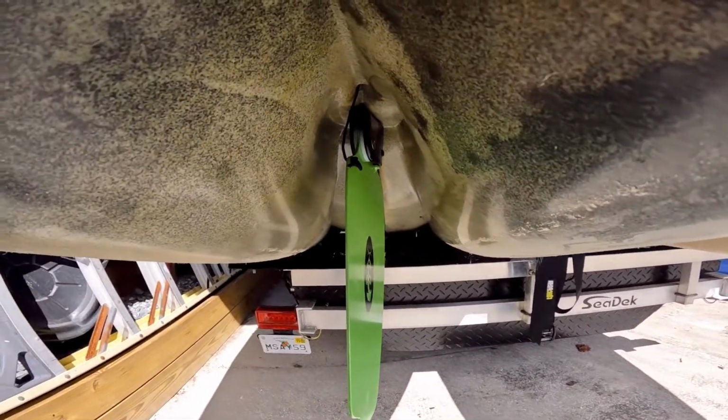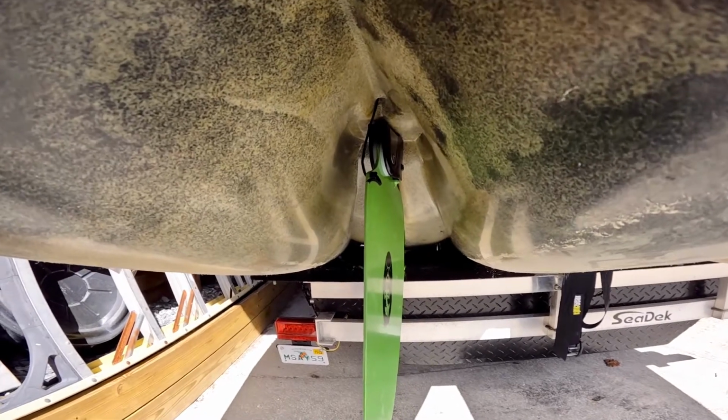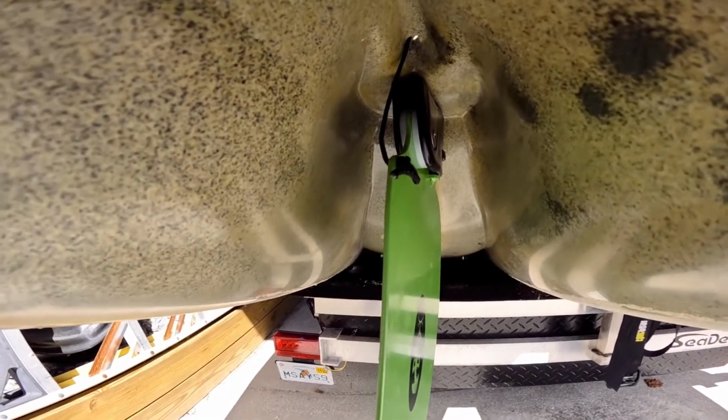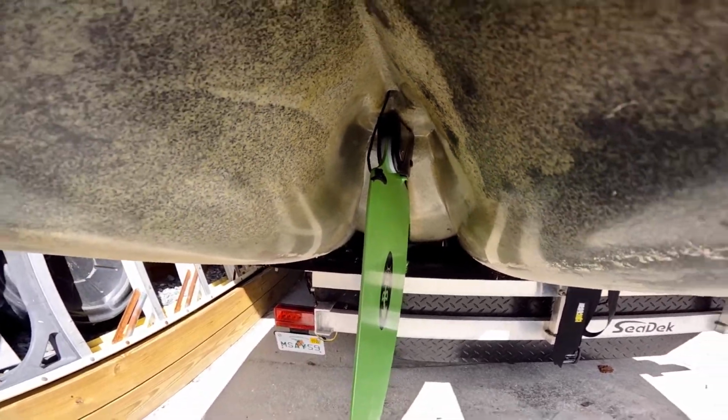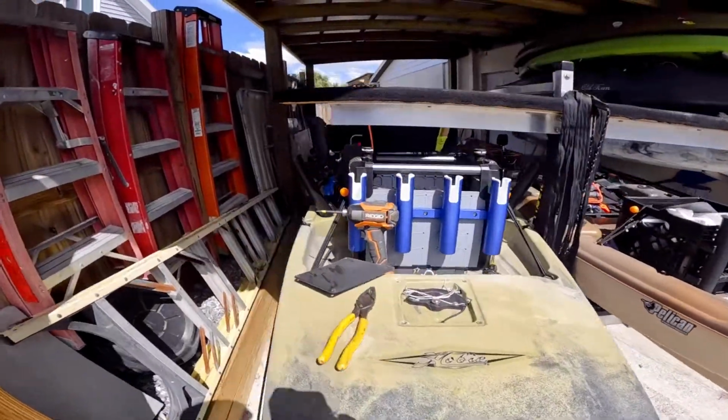Alright, so as you can see, I got the little retraction rope installed there. Basically, I didn't go all the way to the end of the rope. I left a little bit of tag in there. I know people adjusted to make the pull shorter.